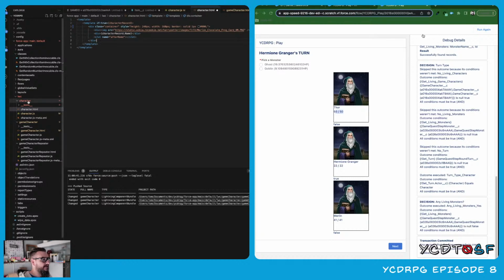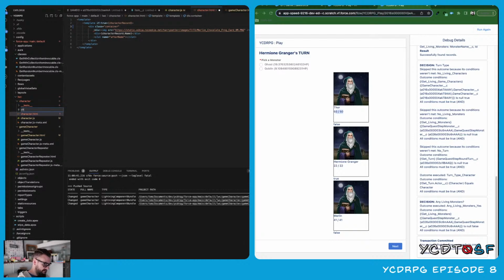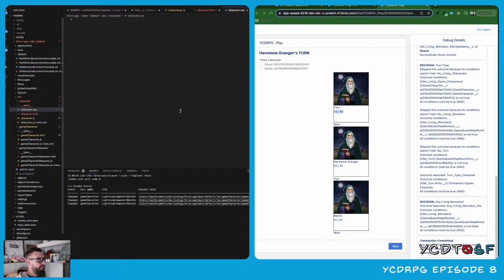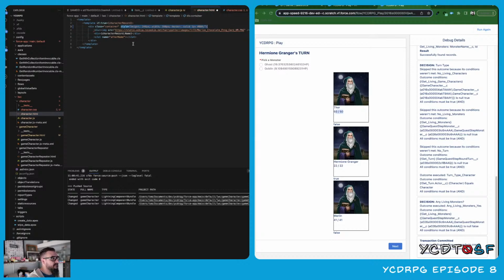But for right now, what we really could do is just take this and put it into a CSS file for this character component. And we'll put that in div.container. Oops, I lost it. There we go.